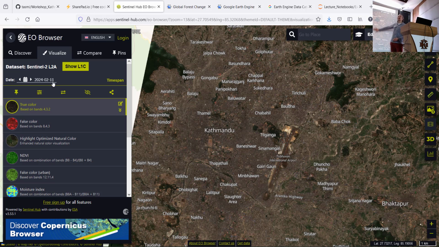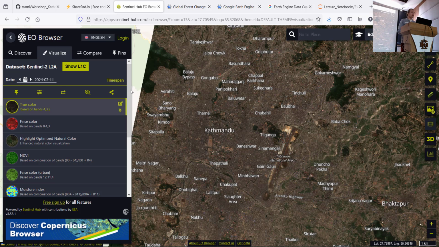This is the Sentinel-2 image from February. This is maybe 6 or 7 gigabytes of data that just came up in 2 seconds, right? So if I just want to look around and see what it looks like in general, and see, okay, were there clouds there, something like that, before you decide to do any other analysis, this is really nice.